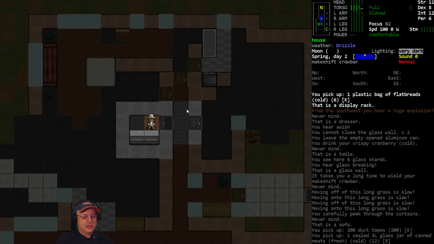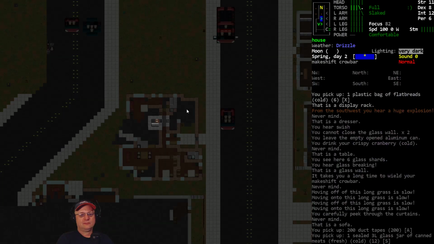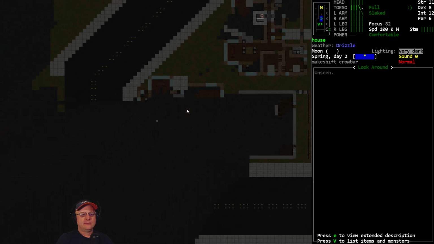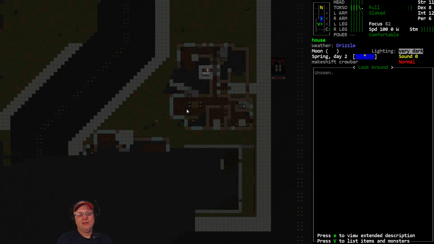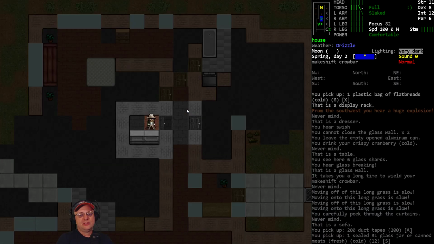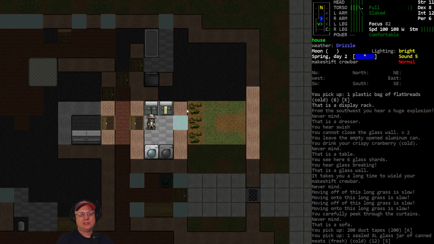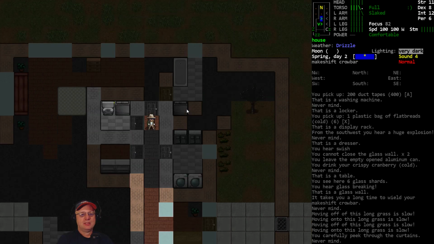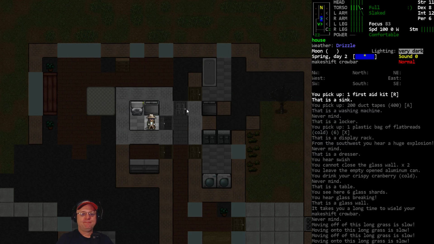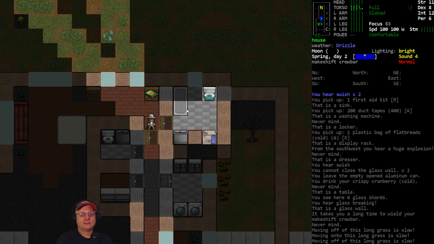Alright, southwest. Farther than I can see the indicator for, apparently. Alright, I'm gonna think minefield, that I just brought my reality bubble in range of. Alright, we got more duct tape. Can't never have too much duct tape. Now we have 2 first aid kits.